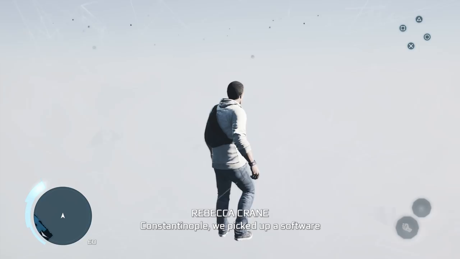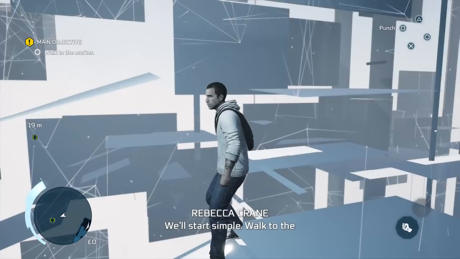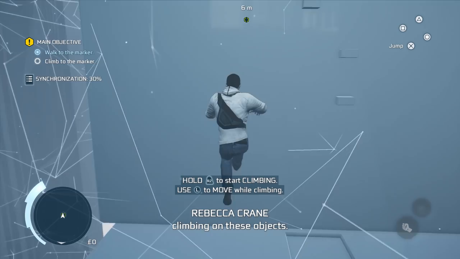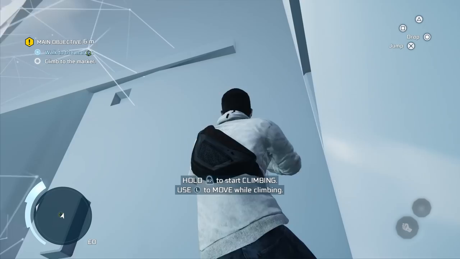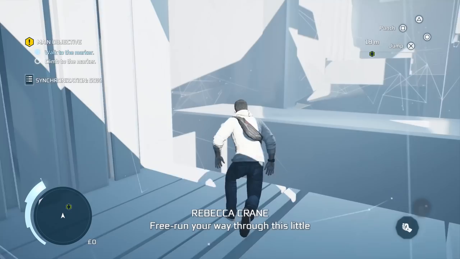Okay, Desmond. While you were visiting Constantinople, we picked up a software update for the Animus. I'd like to run a couple of quick tests, make sure there aren't any major issues. All right. What do you need me to do? We'll start simple. Walk to the marker over there. I said walk, not run! Okay, Desmond. Let's practice climbing on these objects. Easy, so easy. Gotta shimmy around. Free run your way through this little obstacle course. I got it.